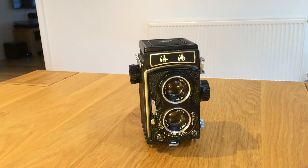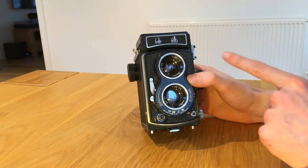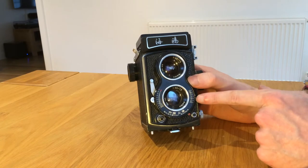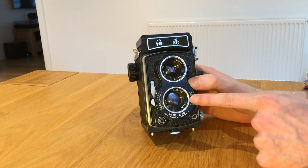Hi everyone, this is a quick overview video of the Seagull 4B1 series medium format TLR camera. TLR means twin lens reflex. As you can see, there are two lenses on the front of this camera. The top one is for viewing the image. The lower one is for capturing the image onto the film.